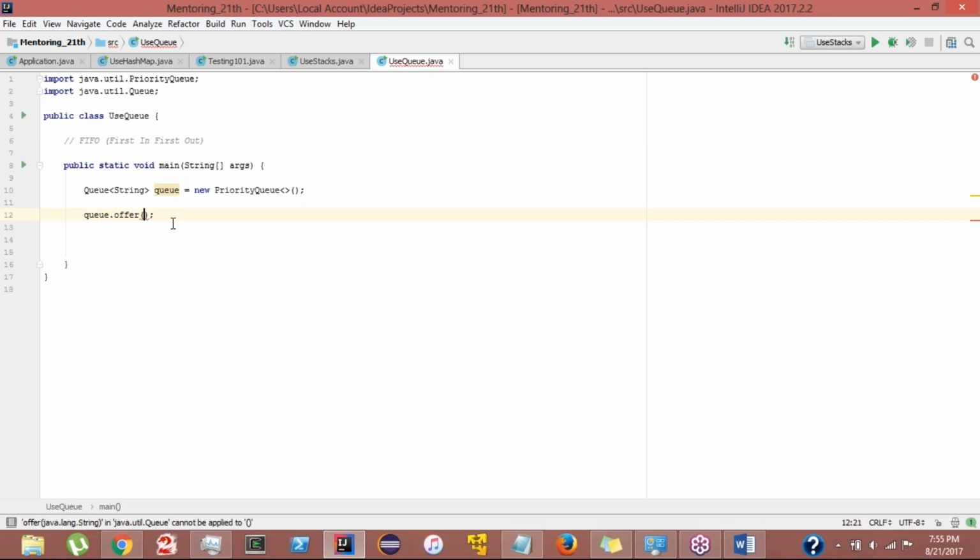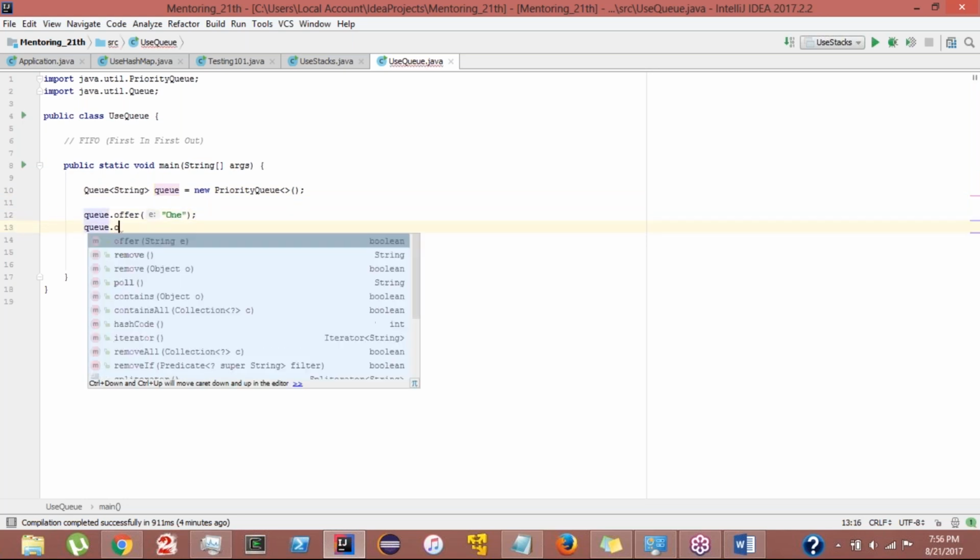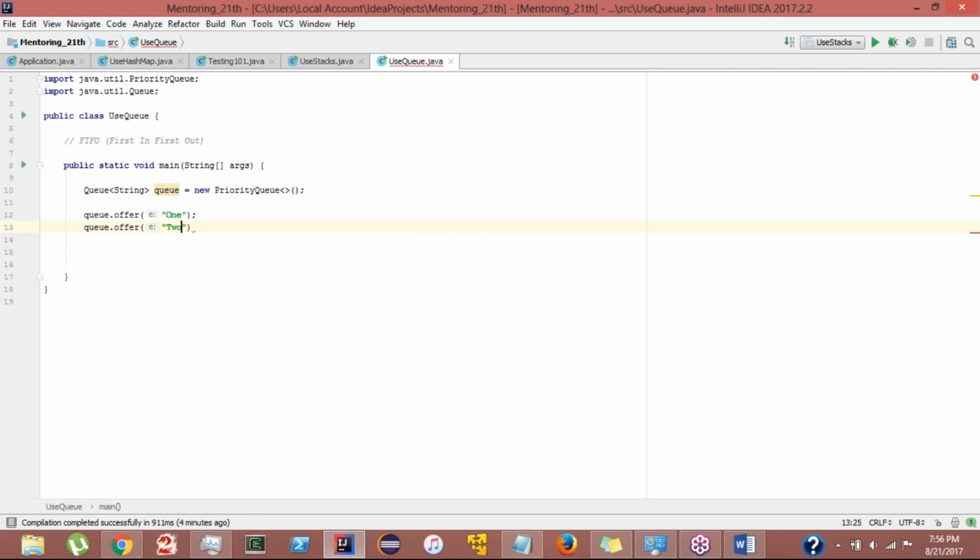So that's where we're gonna have to say dot offer, and then here we can simply put any string value because we said string. Let's say 1, and let's do another one, offer 2, and let's add a last one, 3. So now I have 3 items.